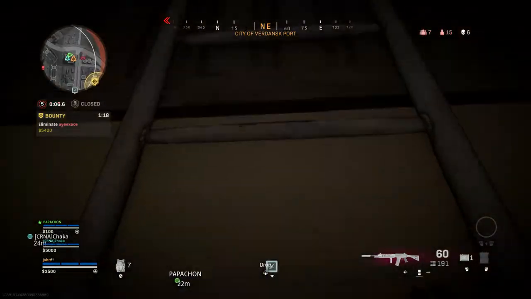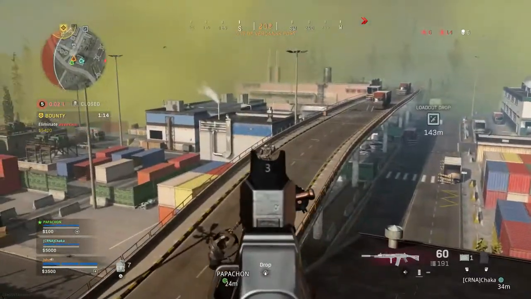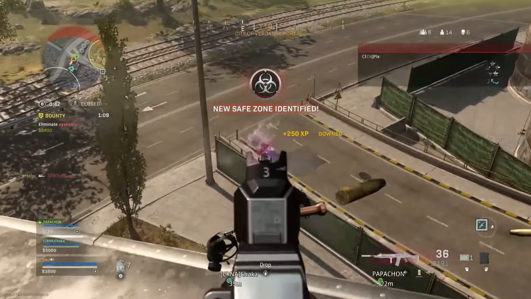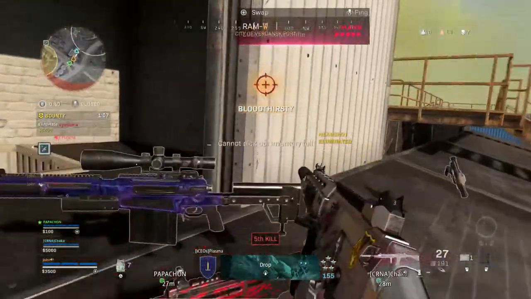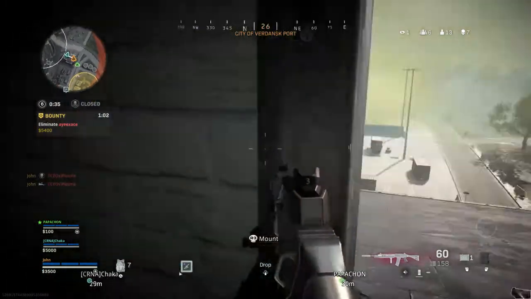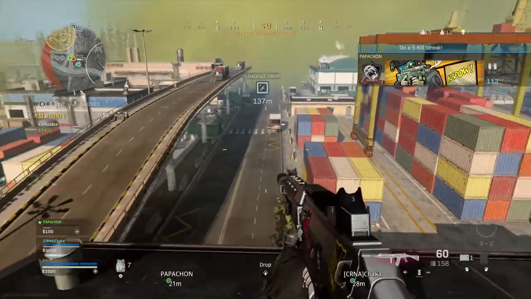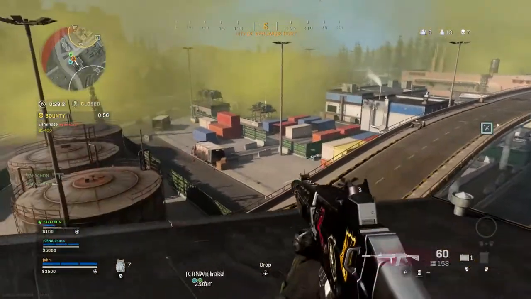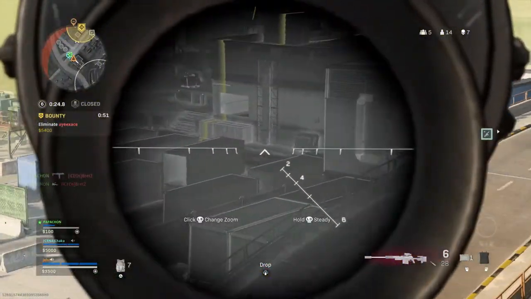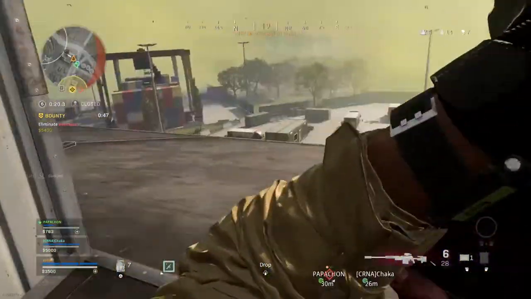Vehicle. C4. No, oh, never mind. He got out. I'll get him. I see him. Down them. Kill them. Ooh. Oh, nice. Oh, the bounty was on the right, the bridge, over here, I think. Got movement. Yeah, they were. Oh, whoa, whoa.